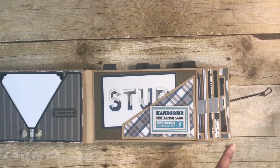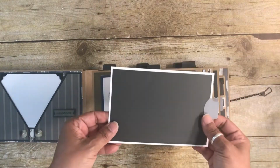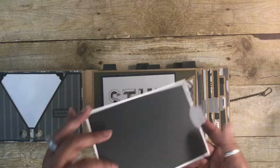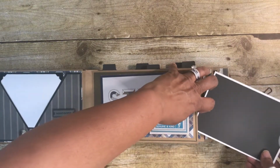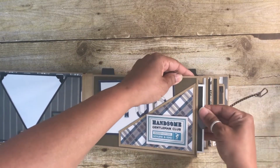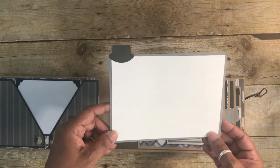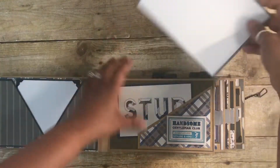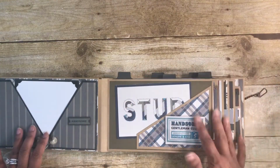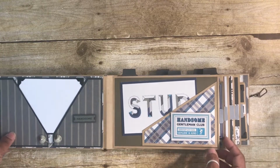There are 2 large tags, and they open vertical here and out here. So this is the first one, and you can stick a 4x6 photo on that, and then I used the white cardstock, plenty enough room for journaling, and that slips into the side of the pocket, just like that. And all of them have that feature. And then up here is even a larger photo mat or journaling card that fits in the top, and there's 5 of them, so you get 10. So you get 5 on top and 5 here to put plenty of larger size photos and also do journaling. So that's the first page.